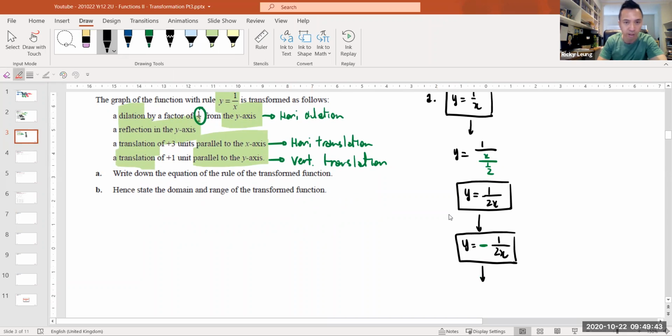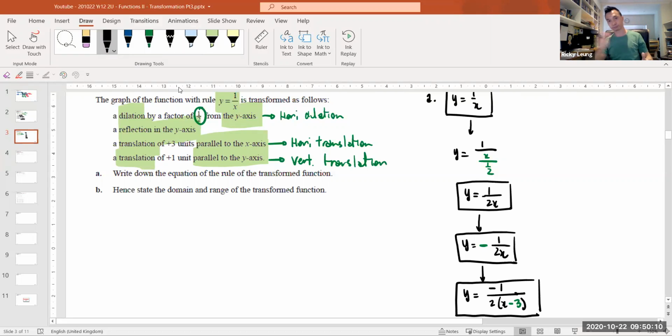Step 3, I want to move it to the left or right, in this case to the right, by 3. So inside the function, where x is, I'm going to put x minus 3. From a hyperbola point of view, maybe I'll put that in green just to show the new transformation. For a hyperbola, that is a shift in the asymptote to the right by 3.